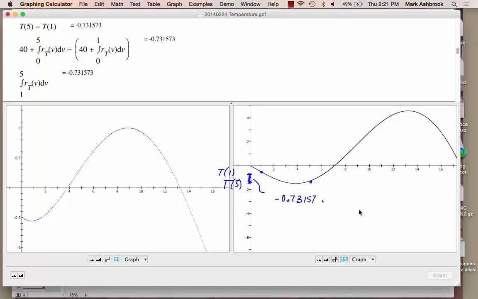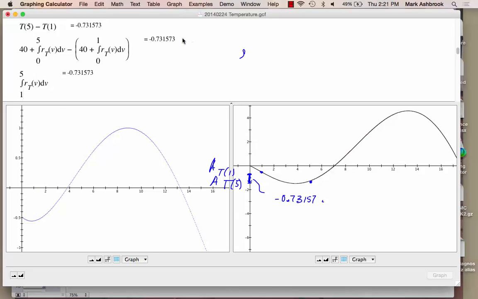Okay, so look. This is now the accumulation function. It's the exact same. T of 1 is now this accumulated amount of changes, and T of 5 is that accumulated amount of changes. So the difference of A sub T of 1 and A sub T of 5 is the same, because we're just finding a change in accumulated amount. It doesn't matter if I use the temperature function or the exact accumulation function. It's going to be the same change.